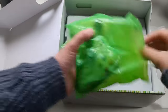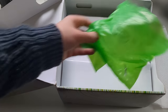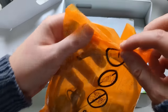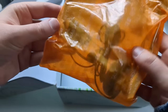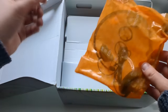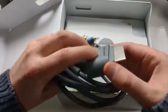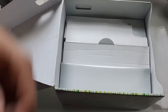This is honestly one of the better Xbox 360 controllers I've seen in a very long time. It comes with the original bag, which is awesome. Here is the headset — I didn't even see this in the listing. This headset still has the original tape on it, and it looks like the cord in there is still zip tied. I'm assuming this hasn't been used. I'm going to leave this sealed for now since I'm not going to use it. And here is the video cable, which is looking pretty good — still has this sticker on it. This is like a really clean Xbox 360 video cable. Haven't seen one that looks this good in a long time.